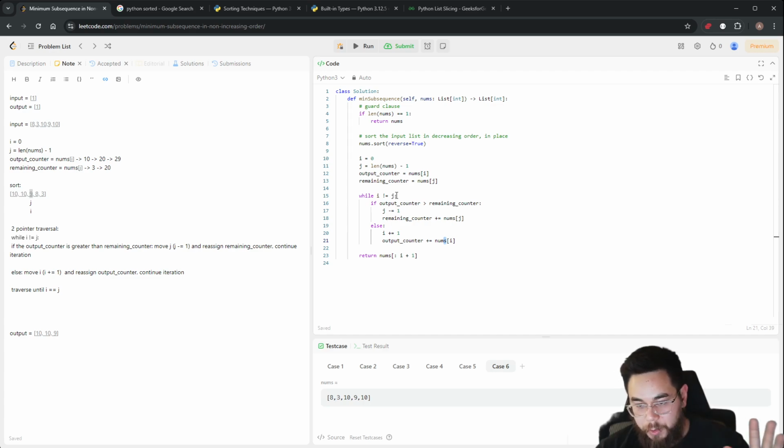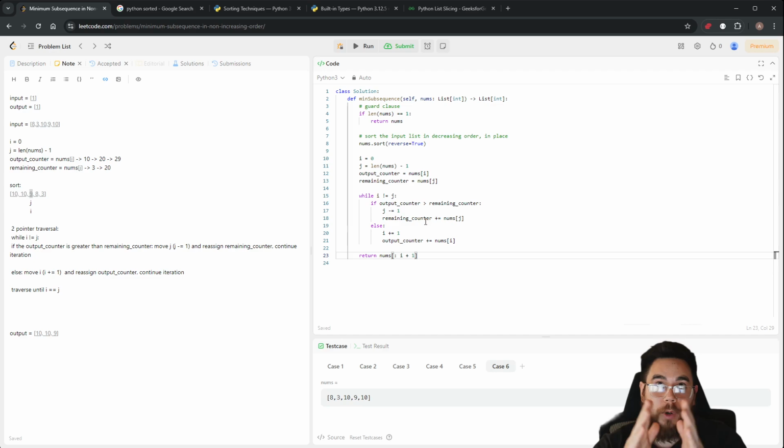So, two-pointer: logic for moving the pointers, logic to stop traversing. That's the important part here. What's your logic? And then what do you do at each step? In this case, I am either incrementing the remaining counter or incrementing the output counter, which are very closely tied to i and j, being kind of like the index of what you have summed so far.